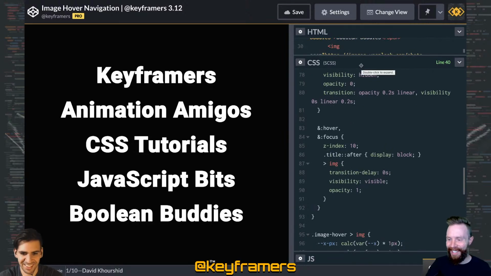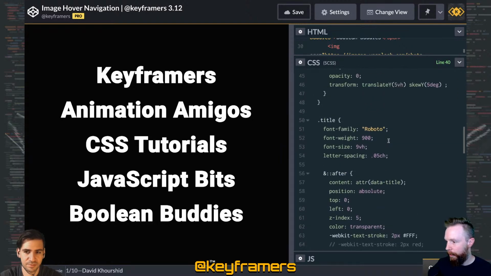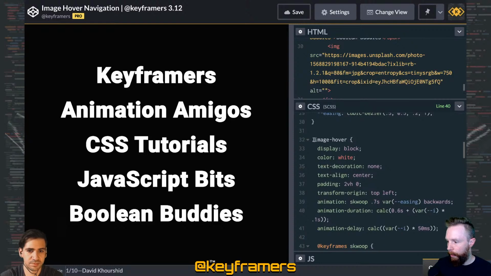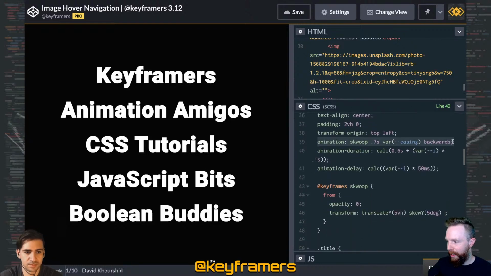Thank you. Yes, it is 0 based, which I go either way on when you're doing CSS variables for indexing. But if you're thinking about it like an array of elements in JavaScript, then that would be how it goes. So each of these image hovers, we've applied this swoop animation as David described it, because we're translating it down and skewing it.